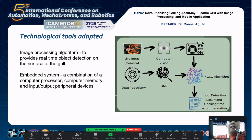The system also employs MQ Telemetry Transport, or MQTT, as explained a while ago, which excels in machine-to-machine communication. Then the Raspberry Pi and the Android application will communicate with Flask, which enables serial camera access, affording users a real-time view of the grill through the mobile application. Then Basic for Android, or B4A, empowers the user to select the cooking time duration using the mobile application, which will initiate the cooking process that utilizes the electric burners and automatically maintains a fixed temperature.